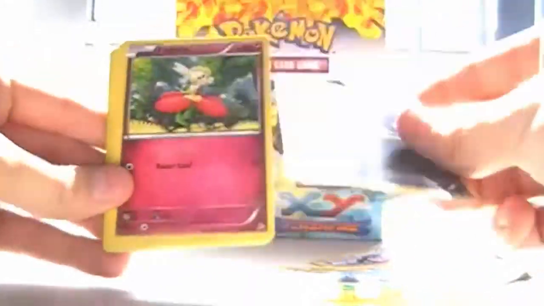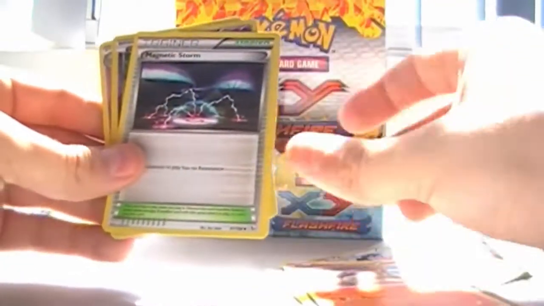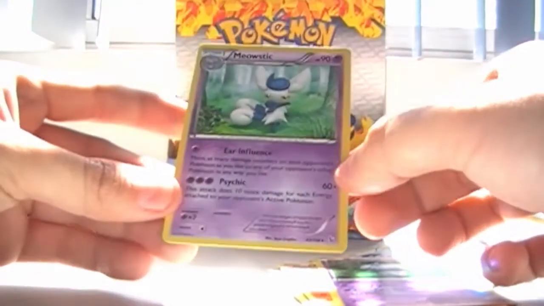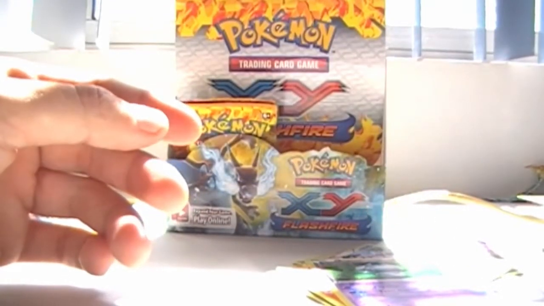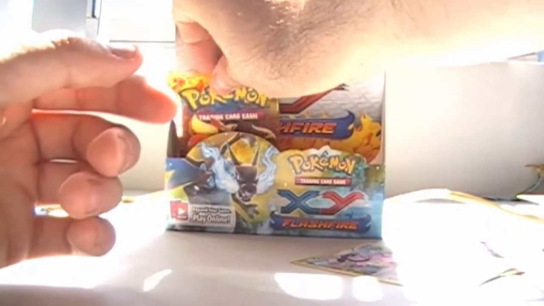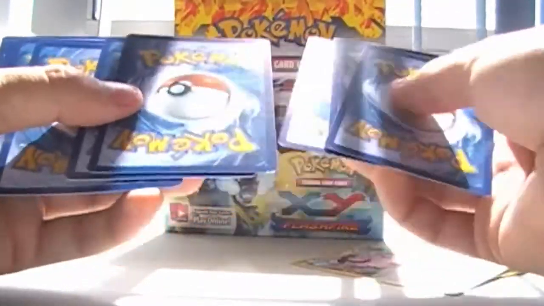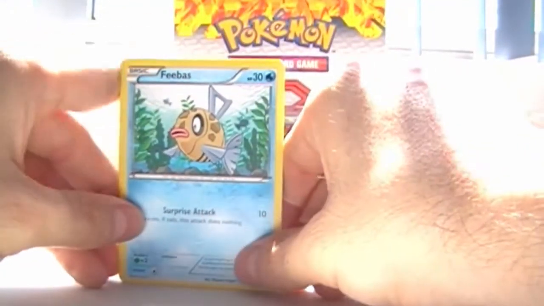Spritzy, Chinx, Stunky, Flabébé, Scraggy, Starling, Megaphone, Stay Steel, Torkoal, Magnetic Storm, Foil Espor, and Meowstic. And Meowstic is interesting. Your influence pretty much allows you to do what Sinister Hand does, but instead of being an ability, it's an attack. And if it was a colorless energy, I think it would be huge, but no, it's a psychic energy. Because you could easily take Meowstic here and there and do so much with that.